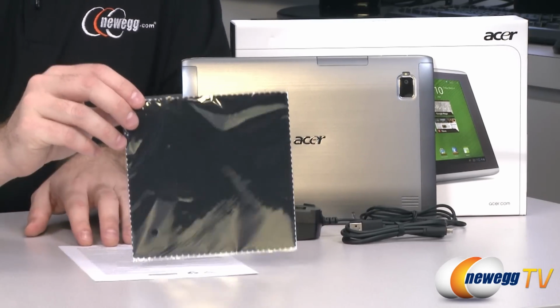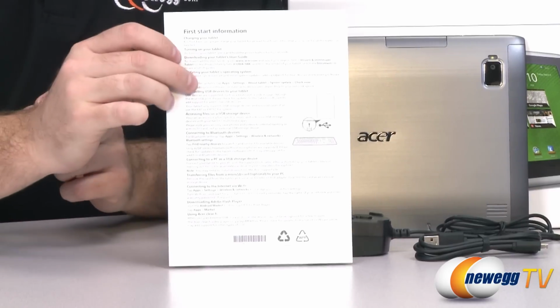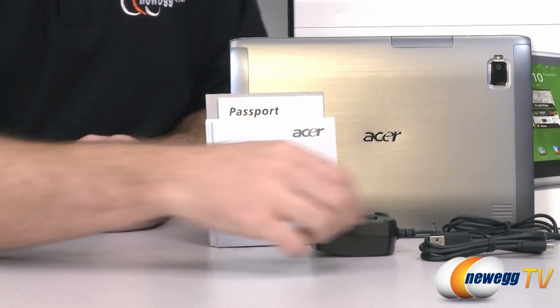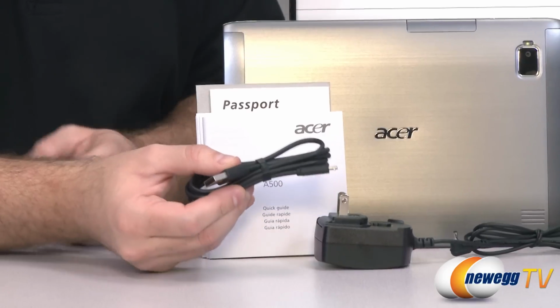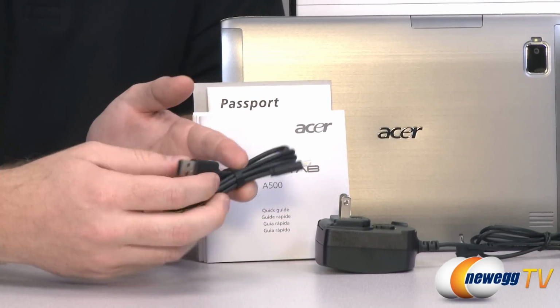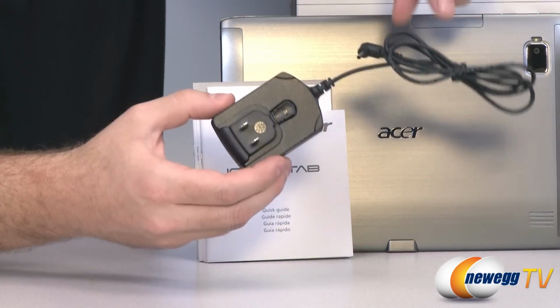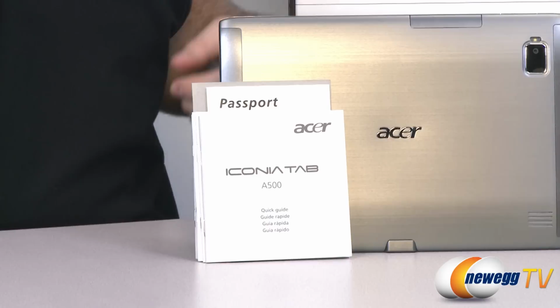You get a polyester and nylon cleaning cloth that is black in color. You get a first start information guide for when you're booting up your tablet PC for the first time. You get a USB cable. This is standard USB to USB micro B, and that is for connecting your Iconia Tab to your computer. You get an AC adapter for charging the Iconia Tab, the little wall wart there on the end.